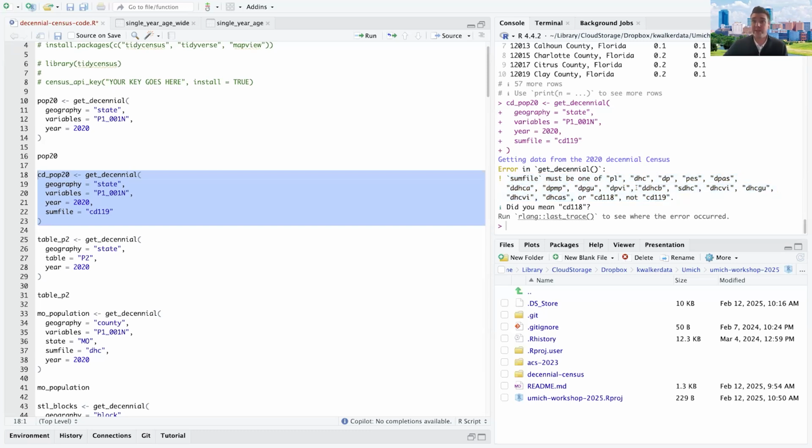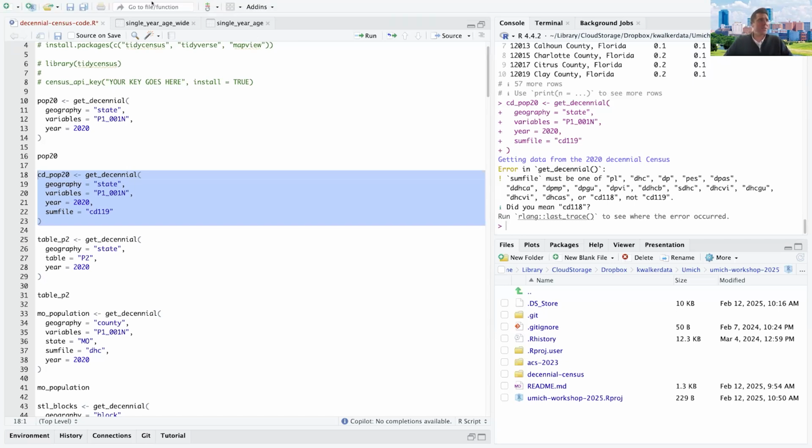The most recent ones, something that you can do if you see something you can't currently get, is go over to the tidycensus GitHub repository, file an issue, and I'll go ahead and make those updates. The thing about tidycensus is, I have a couple of collaborators on the project. If you're so inclined, you can also go and make those updates yourself and submit a pull request, for those of you who are developers. Would love to see more of those.